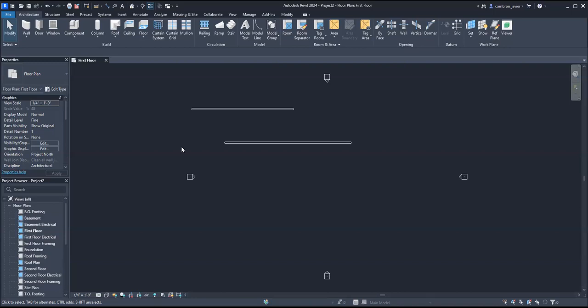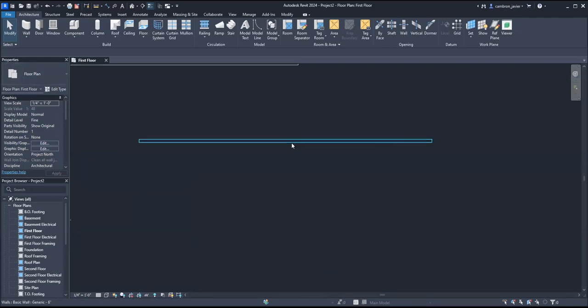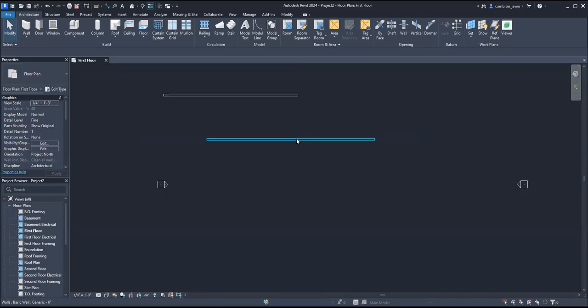Revit is a 3D modeling software. However, we mostly just work 2-dimensionally. Notice that right now I created a wall and it gave it to me in a 2-dimensional drawing. Okay, and that's kind of tricky at first. Other software like SketchUp, you work and model in a 3D view. In Revit, we actually model in a 2D view.